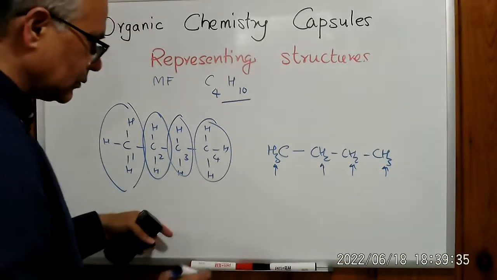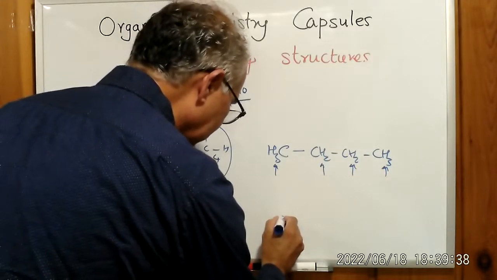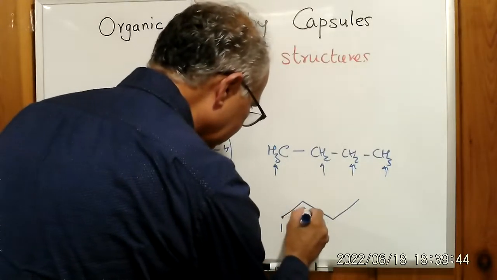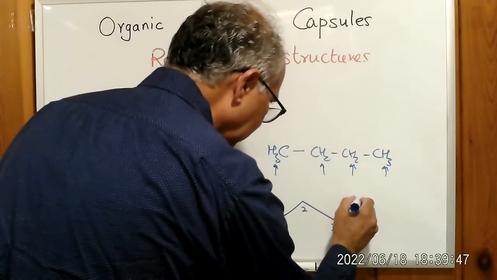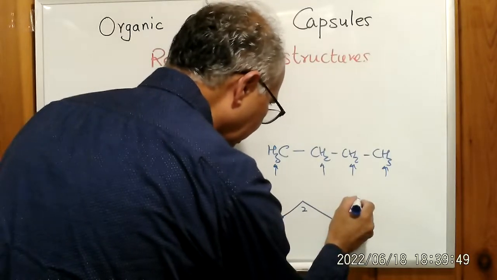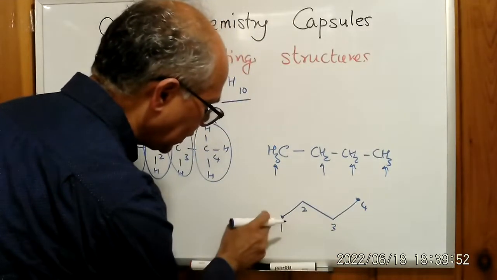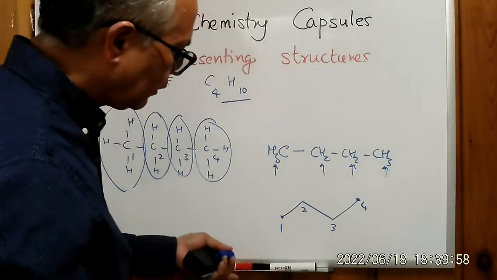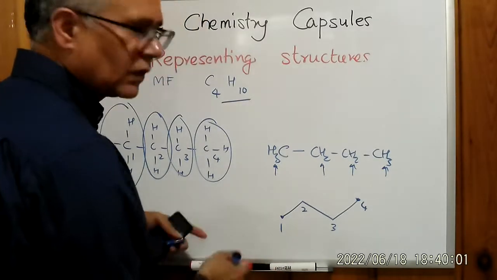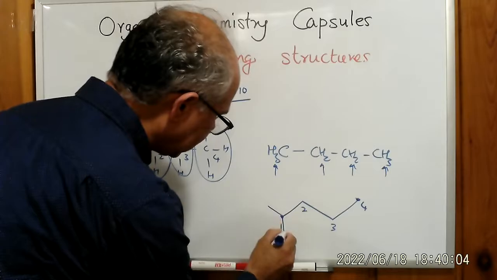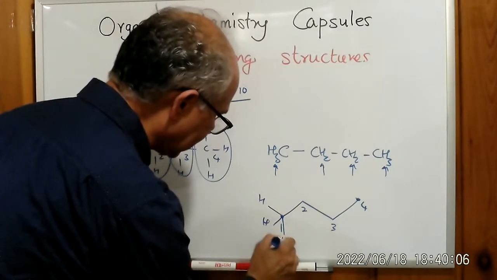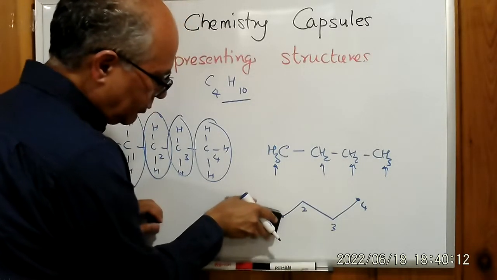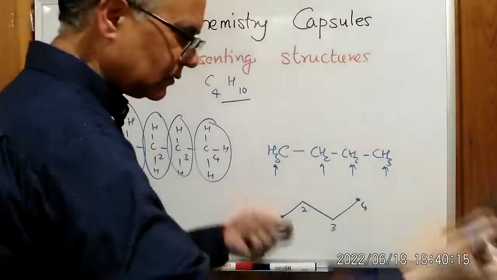Now, how do we represent this using skeletal structure? So there are 4 carbons, right? So our line will start, easier to start that way. So carbon 1, carbon 2, carbon 3, carbon 4. You can see carbon 1 and carbon 4 are forming only one bond, carbon 4 with carbon 3, carbon 1 with carbon 2. So carbon 1 and carbon 4 will have 3 hydrogens. We are not showing them, but sometimes if we need to show them, we show them like this, 3 hydrogens there. But more often than not, we do not show them. Sometimes we show them if needed, for some reason.